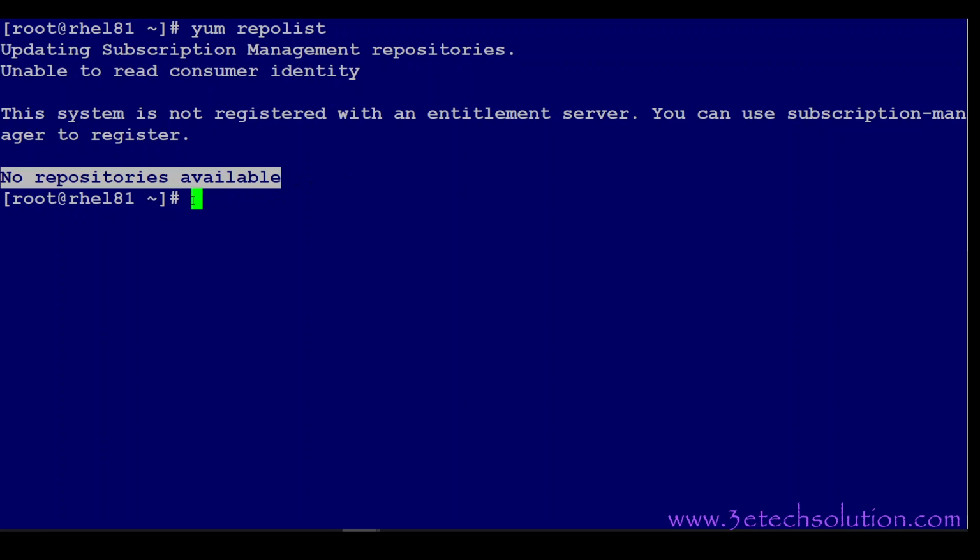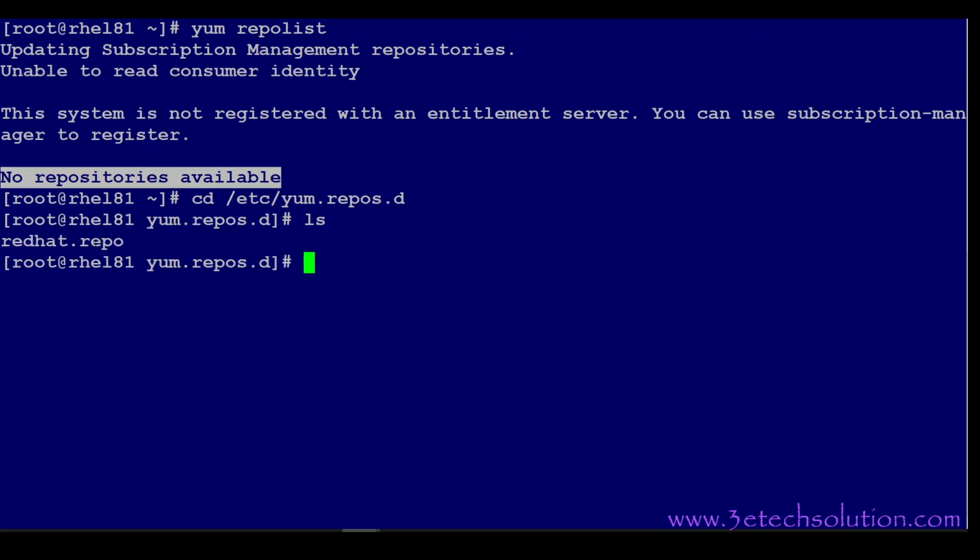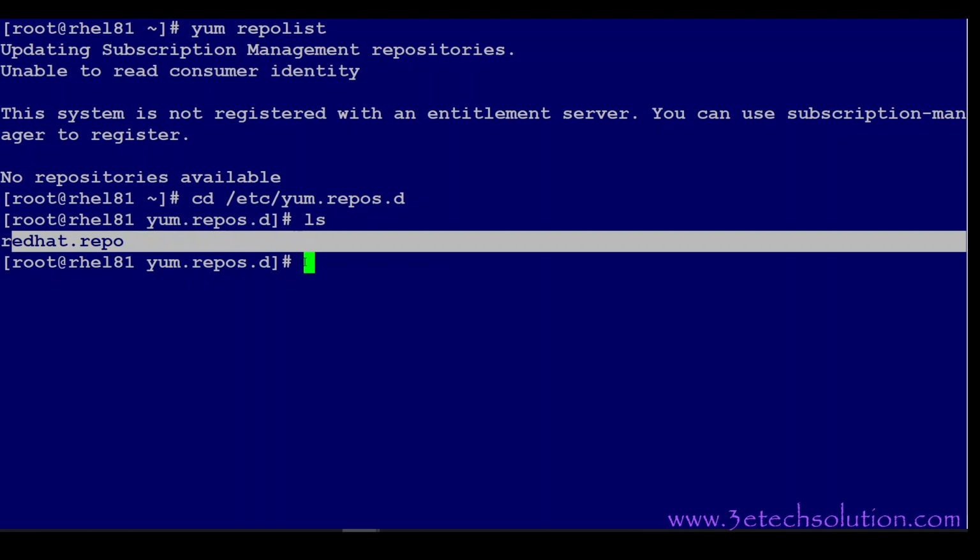So I'm going to configure this to download its packages from the previous server that we have configured to be a repository server. So I'll just move to the location for the repositories. Okay, as usual, the default Red Hat file is there.